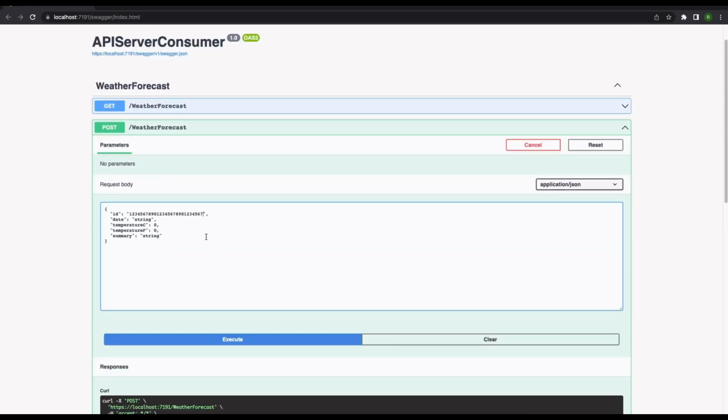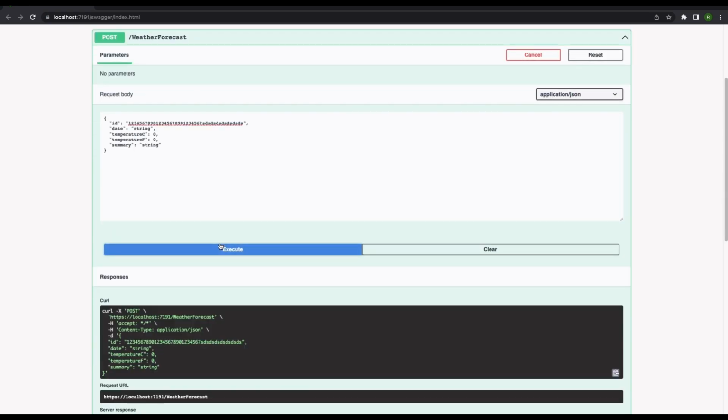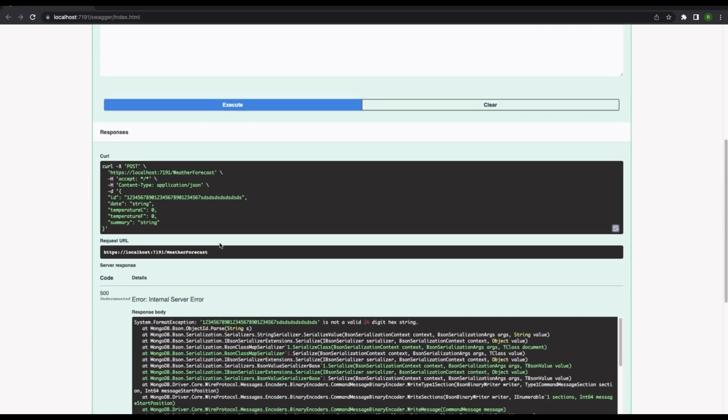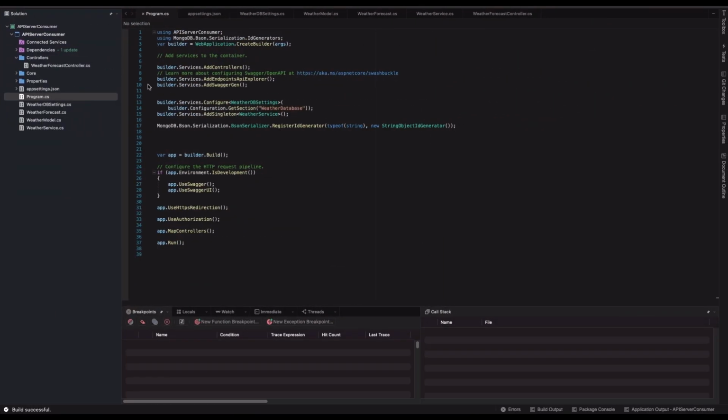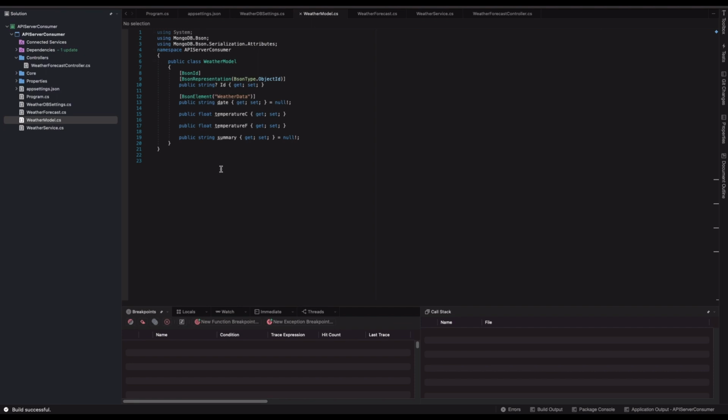It's still not working. Okay, so why? It's not saving the entry. System format exception, not a valid 24 hex string. Let me see the model, what we can change.